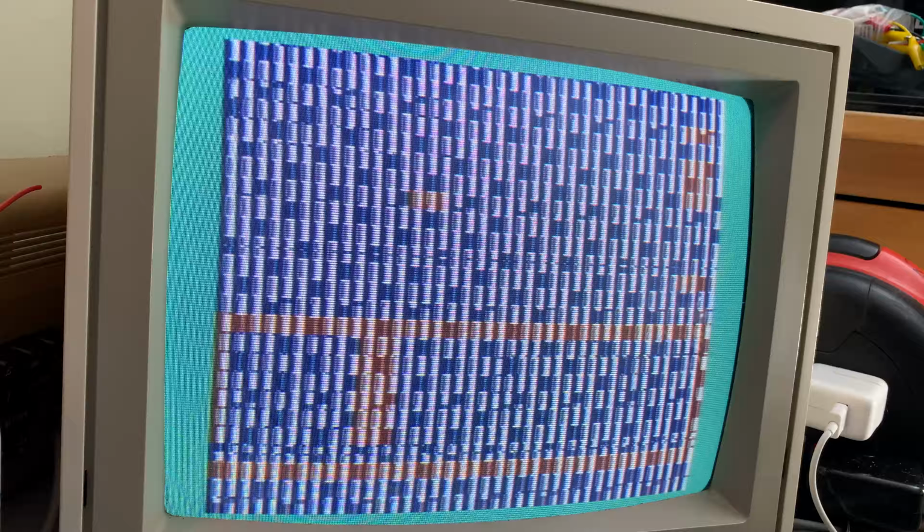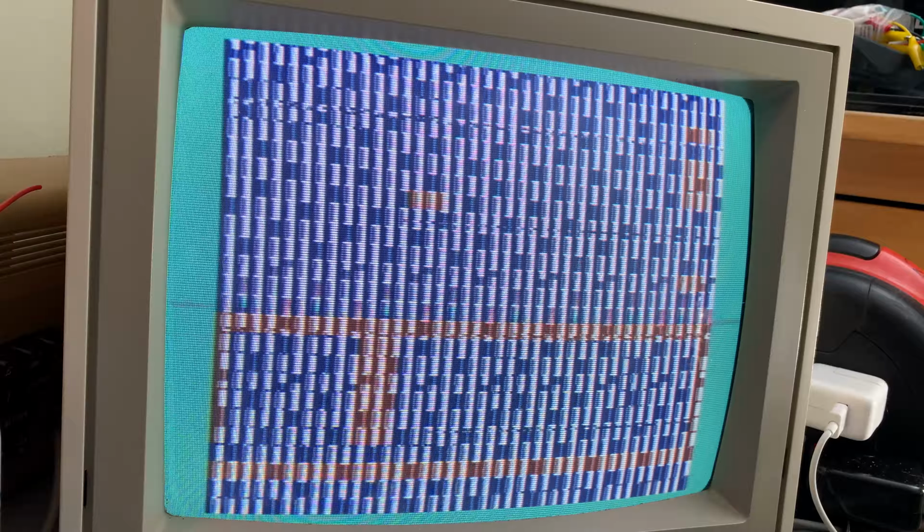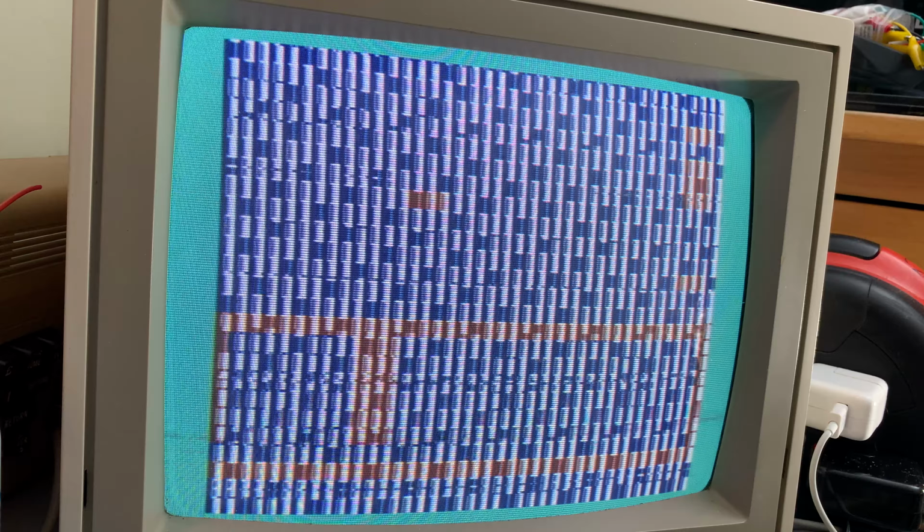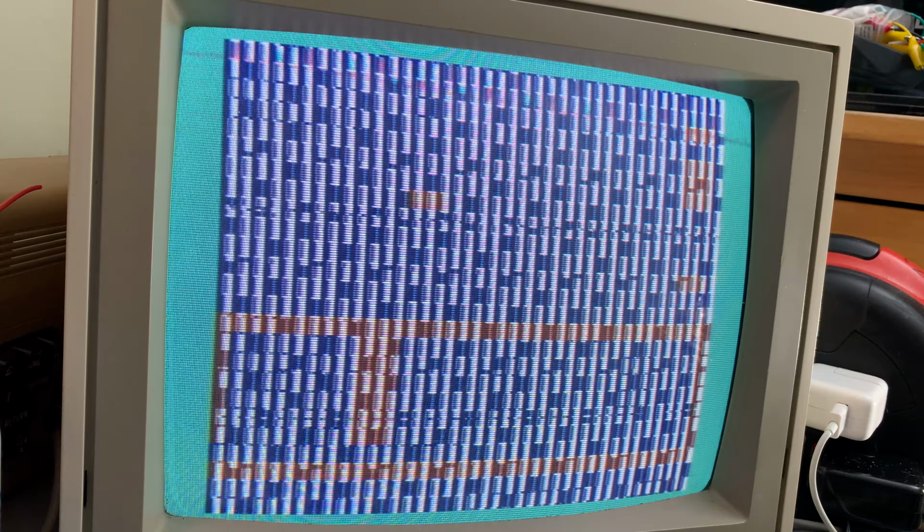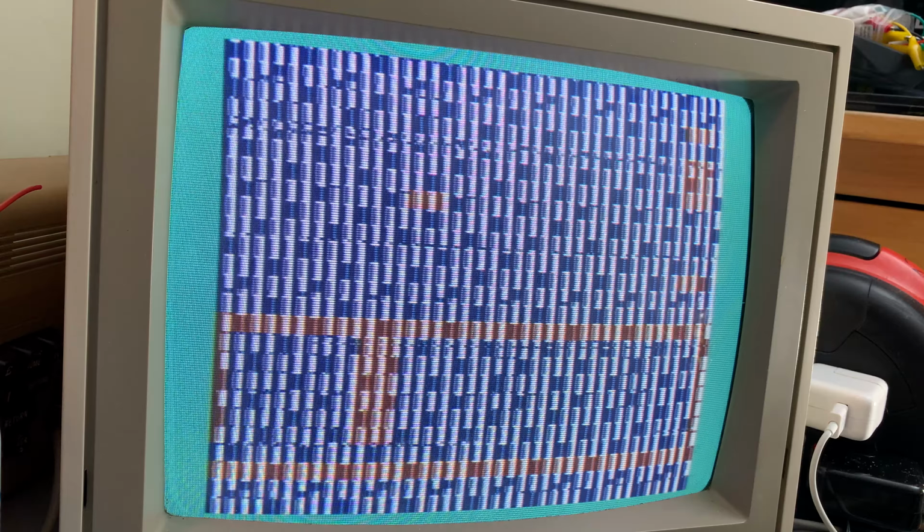David Bradley here. I've been working on a Commodore 64, and it does seem the video chip is bad, but this is not the video chip. This is one of the ROM chips. I suspect it's the character generator ROM. It is 901225.01.